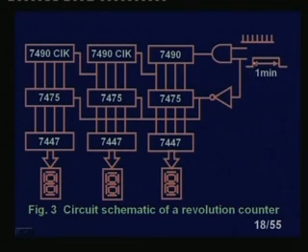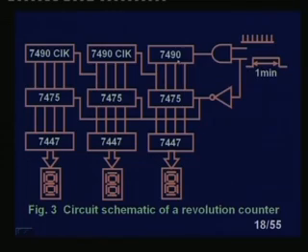Clear? Again, whenever this pulse is up, the next clock comes. Whatever data we have at the end of the 1 minute will be held until the next clock pulse comes. That is the reason it is called a data latch flip-flop. So what will happen again? Again it will start to count for 1 minute. After this, when this falls, it will stop counting; 7490 will no longer count anything.